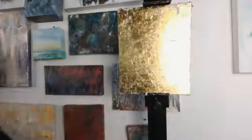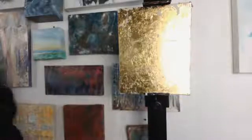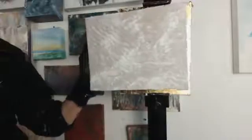So there we go. Now, what I wanted to show you, I'm not sure that this one will be dry to use tonight, but I wanted to show you the different textures in this piece. Because what I see here, I've used a heavier gel. Now, there's no gold sizing on here yet, but I wanted to show you that you can use textures and put the gold sizing over top of it and create an image that way.